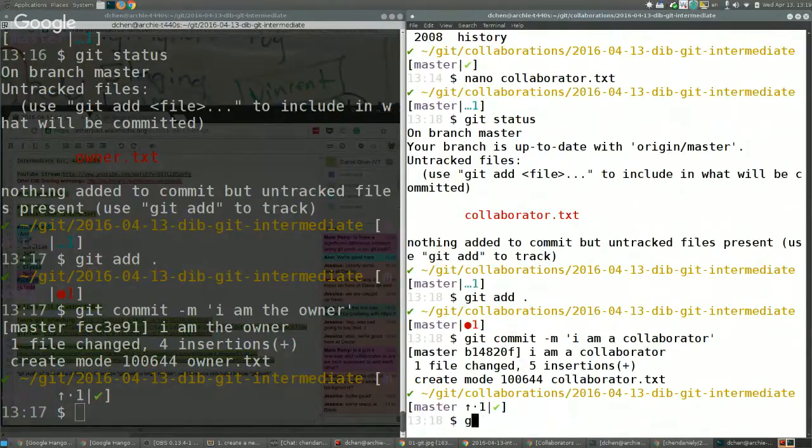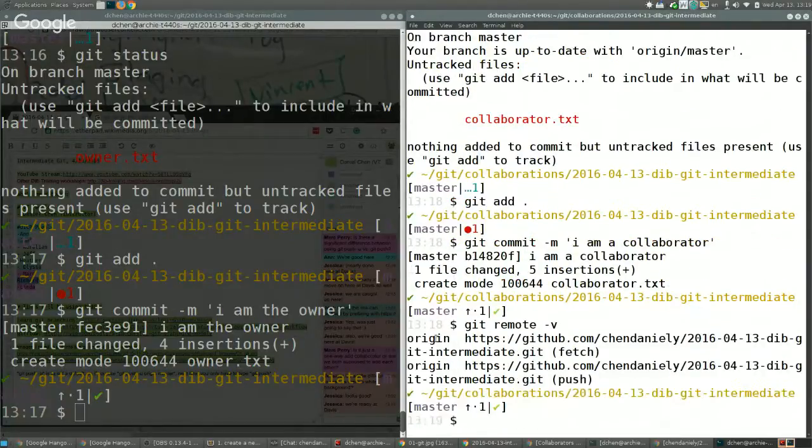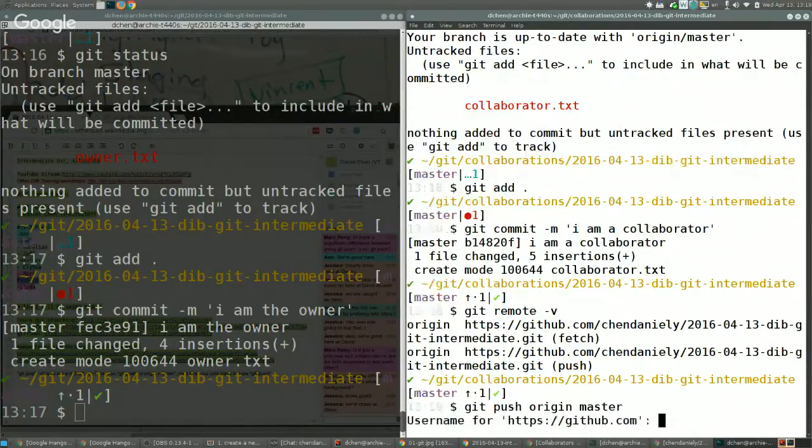So before I actually show you that, the remote is going to be origin and that link. When you run a git clone, this remote is automatically set up for you because it knows that you copied that link from a place, it knows where you got it from. And by default, that place where you cloned it down from is going to be called origin. So we can run git push origin master.